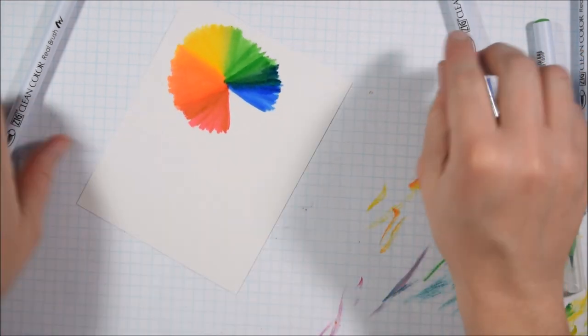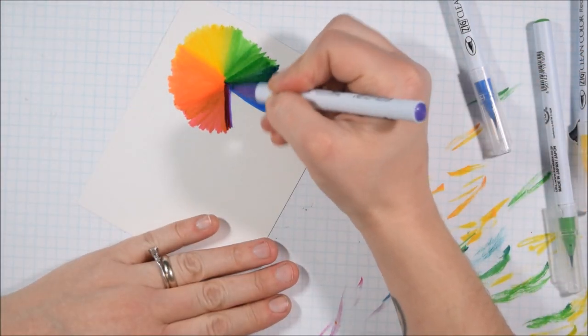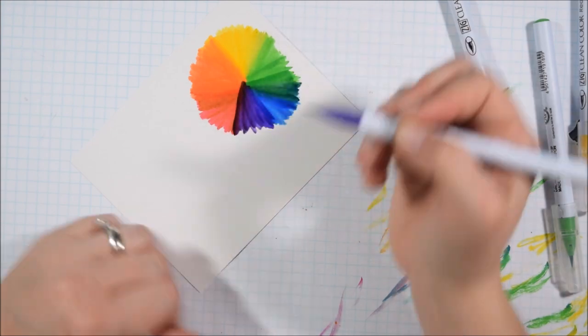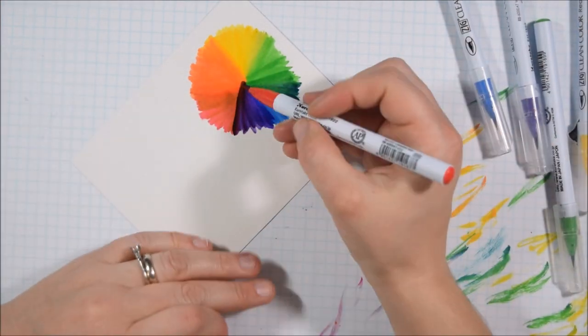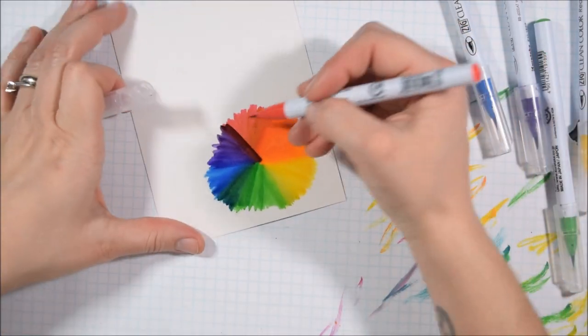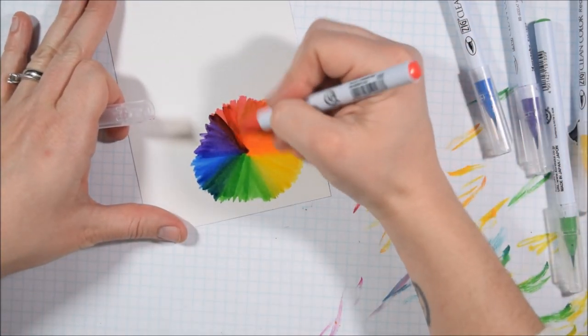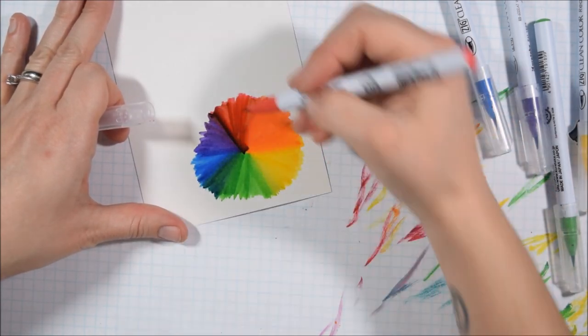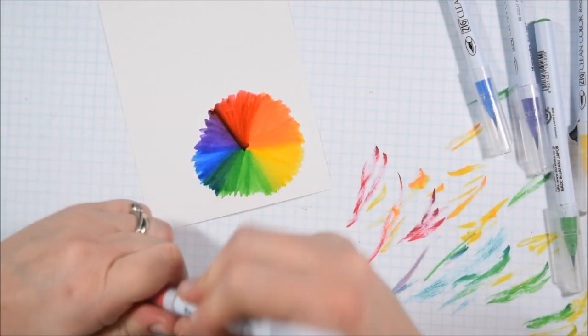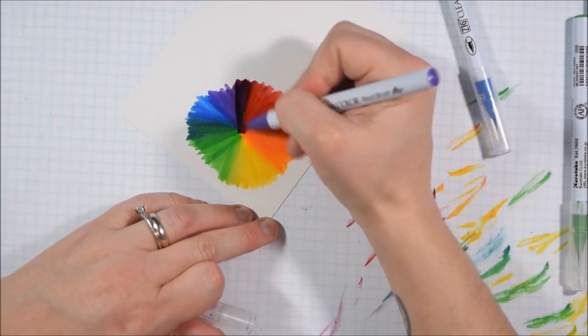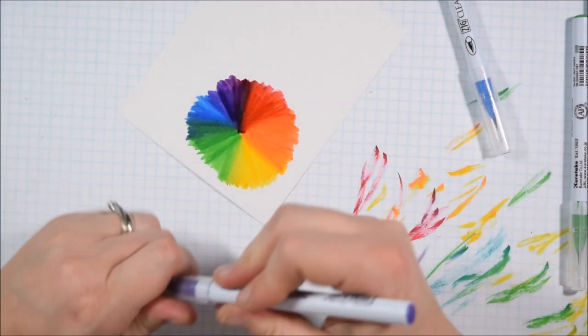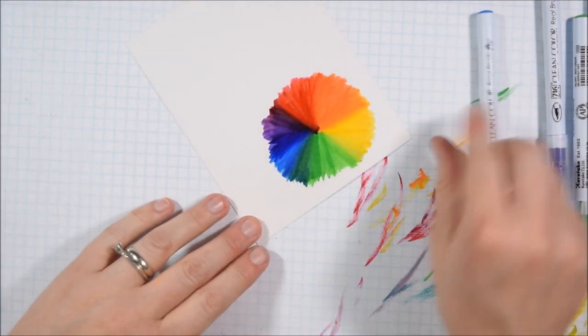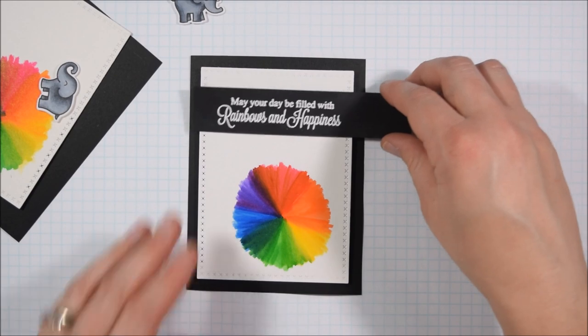When I'm working with the Zig markers and I'm overlapping them, I am scribbling a little bit off to the side here. The reason that I'm doing that is just so that I don't get too much of one color on the marker and also so that I feel like my marker is clean when I put it away. Because that red is picking up a lot of the purple and I don't want it to still be there later. So I just wipe my marker off at the end and that gets rid of the purple, and it doesn't do any harm to the marker tip because it is a real true brush tip.